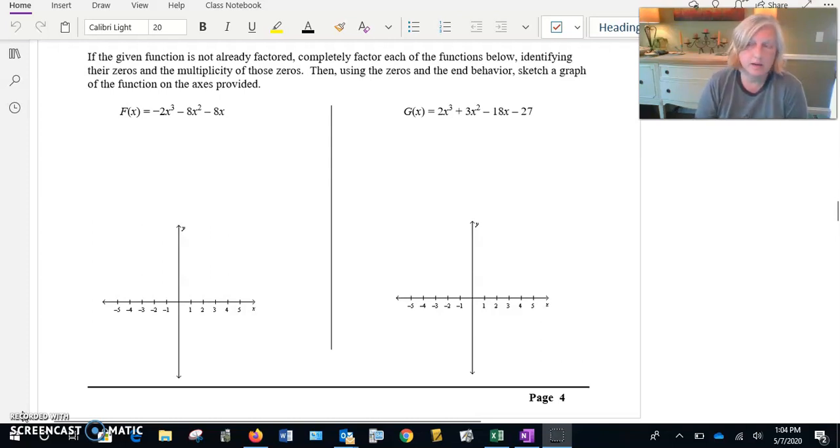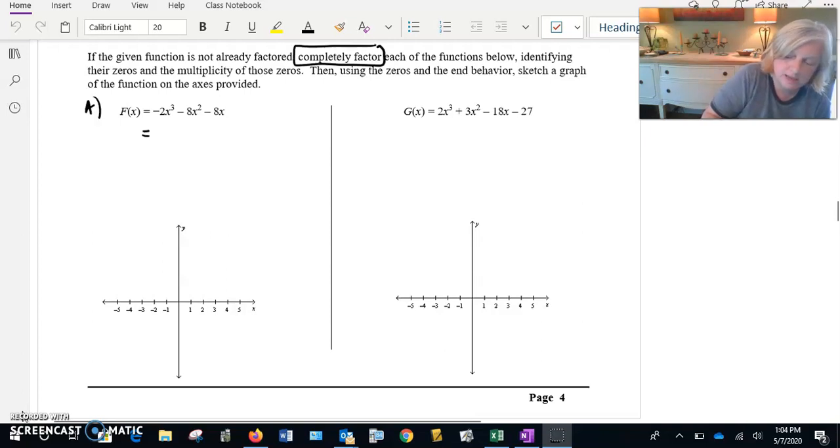So when you're looking at the given function, if it's not already factored, then this is tying together what we've worked on in previous videos. So the first thing that I would like you to do is go ahead and completely factor. Okay, so we're going to start with this completely factor. Let's call this A and B. So why don't you completely factor f of x and g of x using the techniques that we've had prior to this, and you will enter them into the pop-up questions.